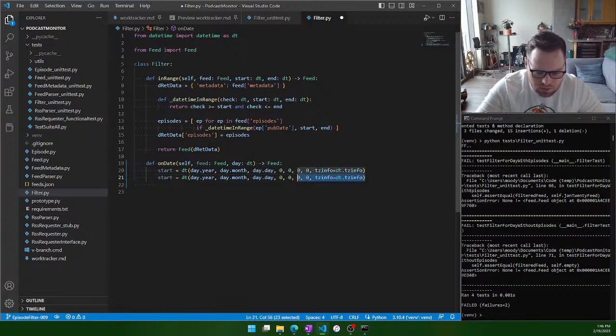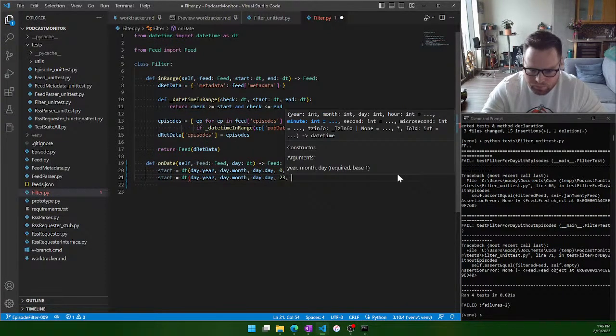Except I'm going to change this to be 23, 59, 59, and microseconds there. So what is there, 100 or 1 million? So instead of 1 million, we're going to do 999999.